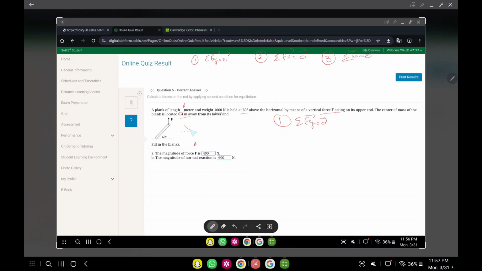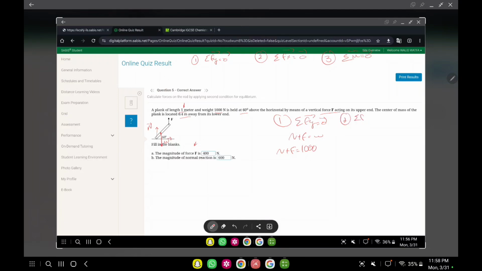Okay, so it was just to show you that there was an angle. Anyways, let's do this now. So here you have the normal push, you have the weight over here, and you have the force there. It's vertical. So sigma Fy equals 0. That means N plus F is equal to W. Alright? So N plus the force F is equal to the weight, 1000 newtons.